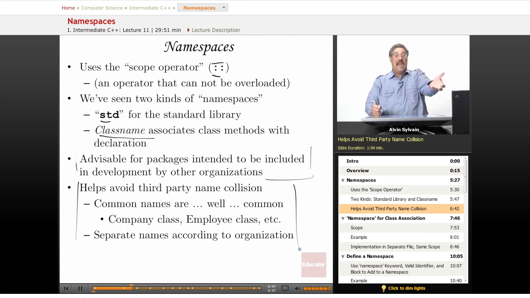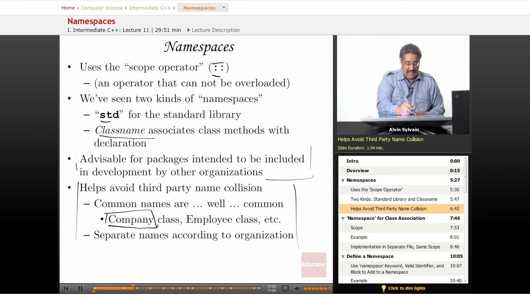You don't want this guy to have a subtract method and you have your own subtract method, and you want to avoid the subtract being confused, especially with classes. Company as a class name: every lesson, every class in computer science, every homework has, okay, define a company object.